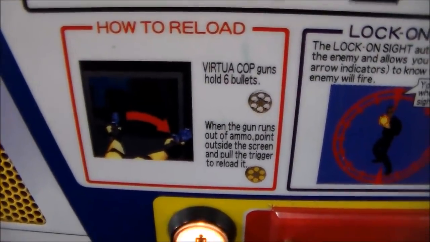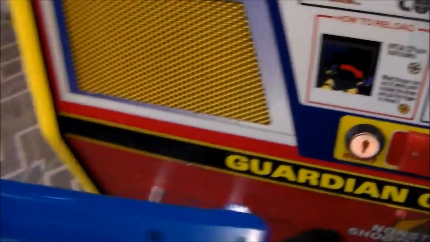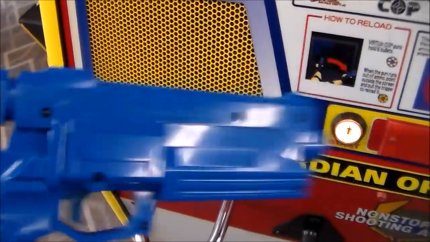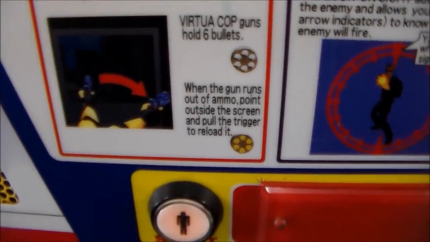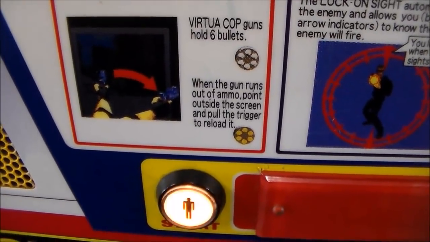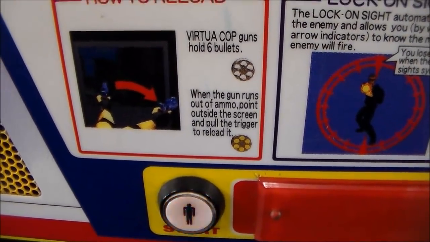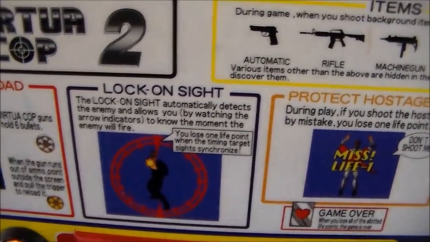How to reload. Virtua Cop guns hold 6 bullets. They look like they would hold more, but they hold 6. When the gun runs out of ammo, point outside the screen and pull the trigger to reload it. Pretty standard stuff, people.